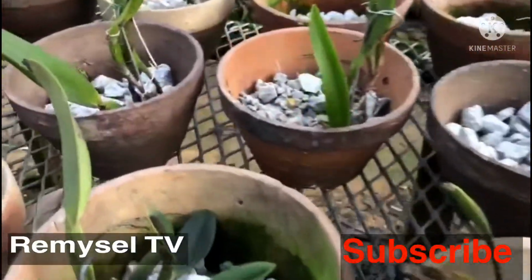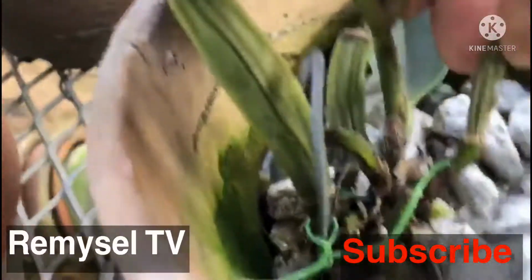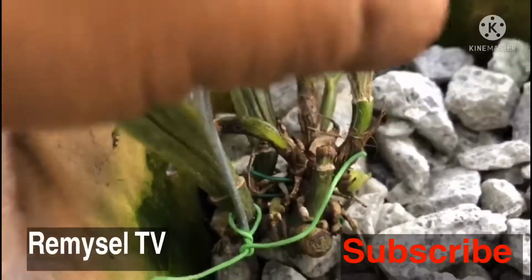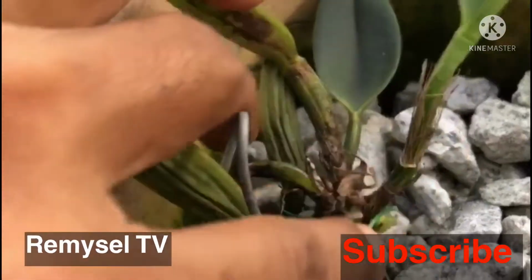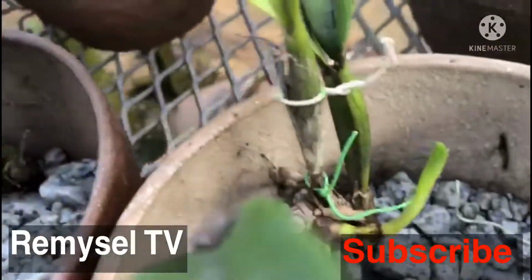Today I'm going to show you about my work, my updates, the way I'm growing my plants. So I'm going to show you about my work. You can see after I planted, the new keiki has come, right? It's coming, yeah.